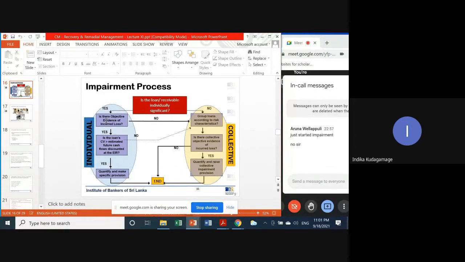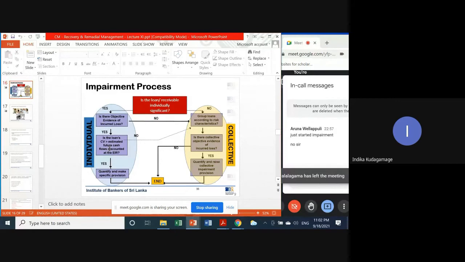Once you check each exposure, you say, okay, we said we have 25 customers. Out of that, 10 customers, they don't have any objective evidence. Everything is fine, no objective evidence, right? Then you will put that exposure also to this bucket here, right? Then we take the exposures which have the objective evidence. It can be several. Even one single objective evidence, you take it separate. Then you go to this one, right?